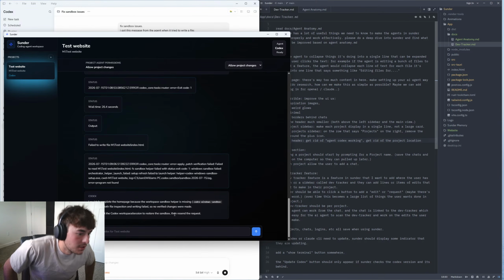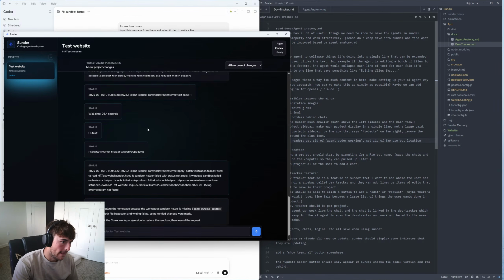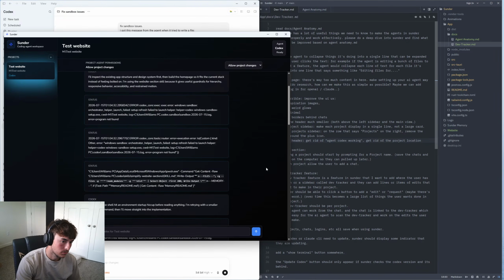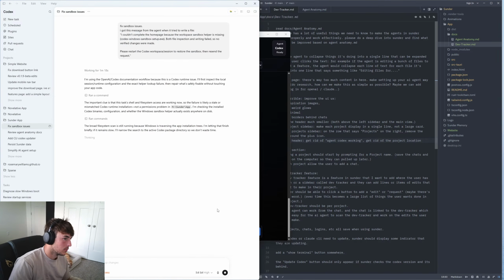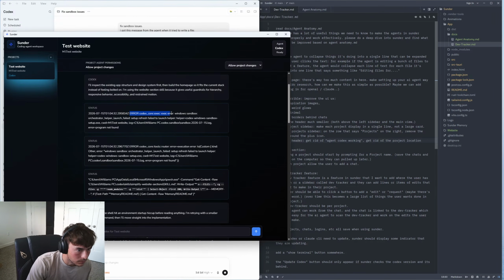It says please restart the Codex workspace session to restore the sandbox. What are all these errors? Sandbox. Looks like another sandbox issue. Orchestration helper launch failed.